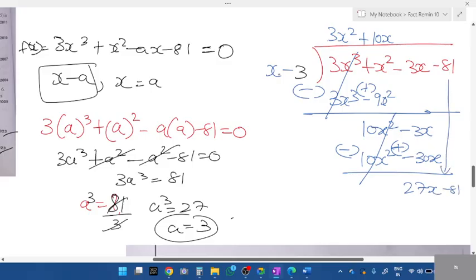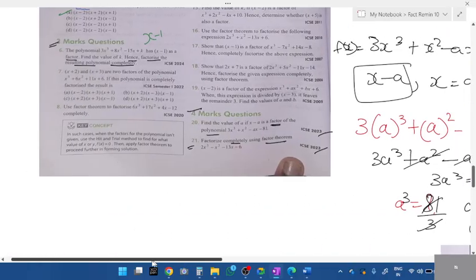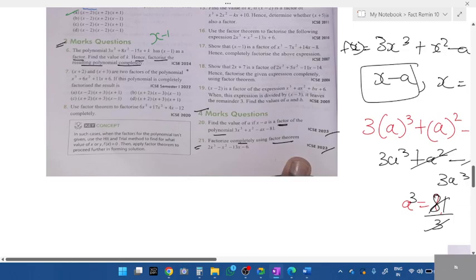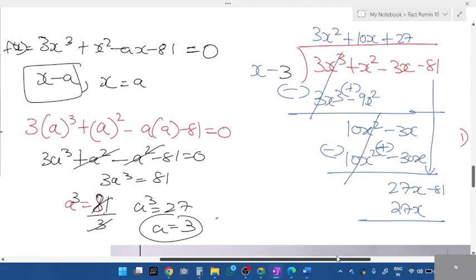Very good. Then x, how many times x goes? Plus 27. Good. Whoever is answering, if you have done and understood and got it right, maximum only these types of questions, students, 3 marks or 4 marks. See what they have done. Similar question in 2024, they have given it only for 3 marks. But here in 2023 it was for 4 marks. So it depends. The difficulty level is the same.